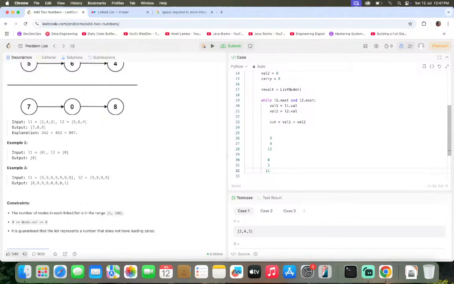It will be 11. Again, 9 plus 9 is 18. We have this 1 as carry. Oh yeah, so carry can be a maximum of 1.